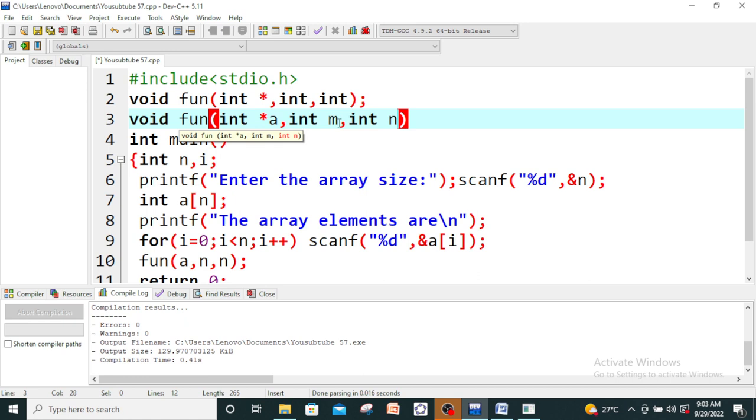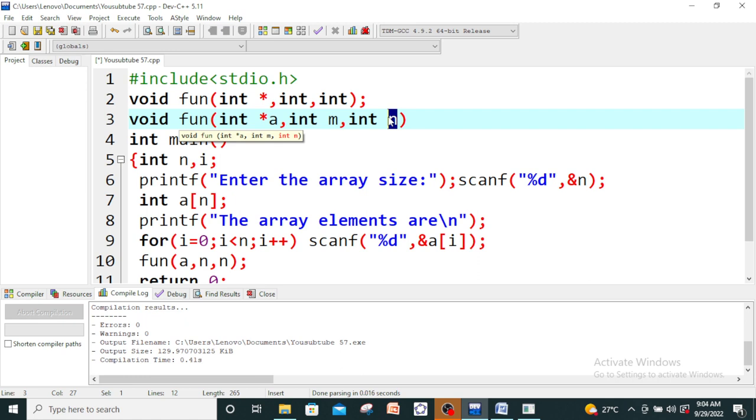So for that size I have taken m, and this n stands for the initial array size, and in our example this was 4, a constant.